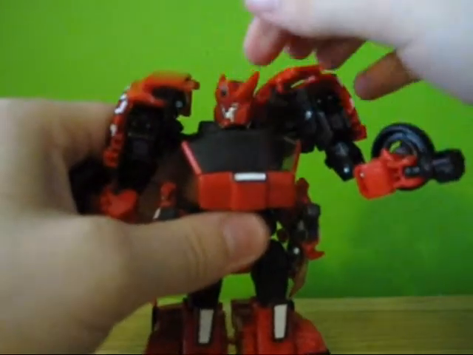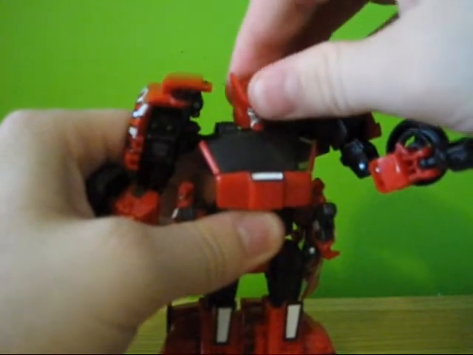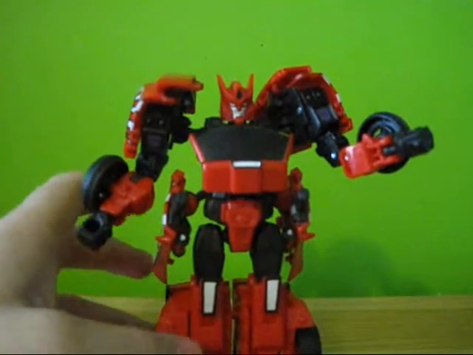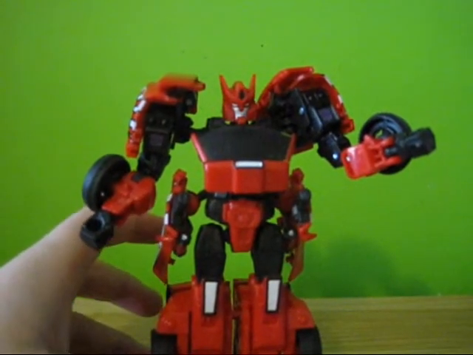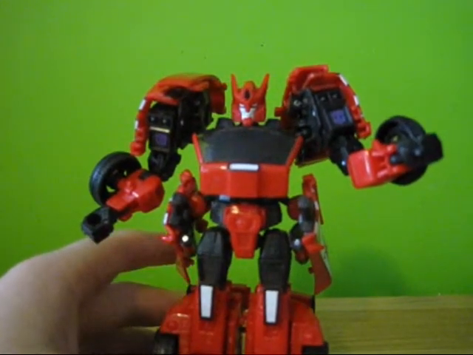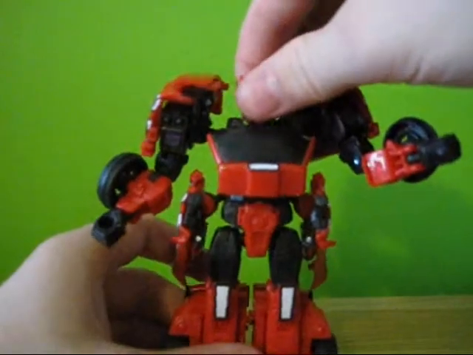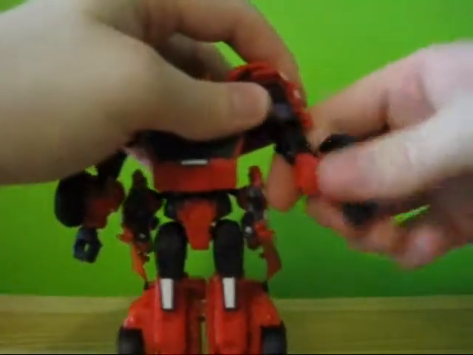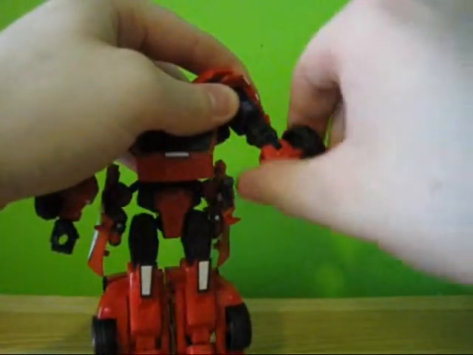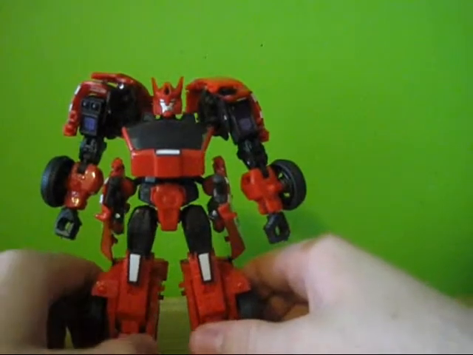His head is actually on a swivel with another swivel joint at his neck. So it's a double hinged neck system rather than a ball and socket joint, which is interesting. I really don't know why they did that, but definitely not complaining about it. I like it. He does also have a double elbow joint, so you get a lot of motion there. He's got a swivel here, and that pretty much covers the articulation.